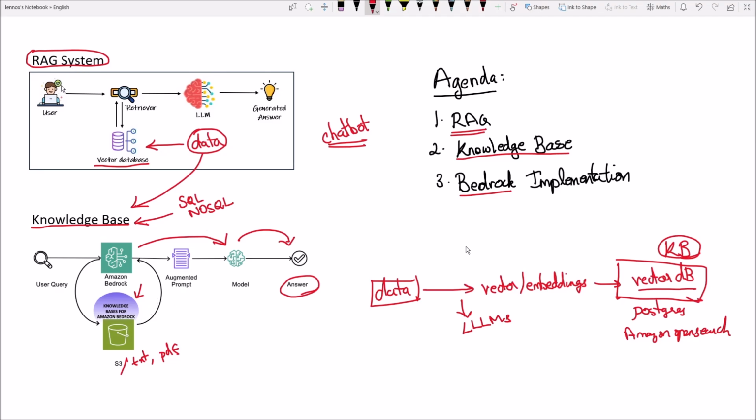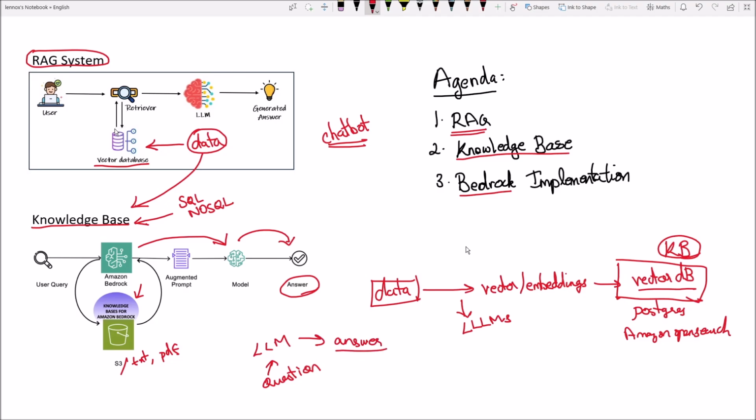And that is what is referred to as a RAG-based system. In general, if you have an LLM and you just ask it a question, it'll give you an answer based on what data it already has. That is the normal workflow.